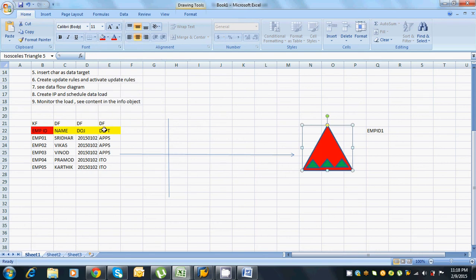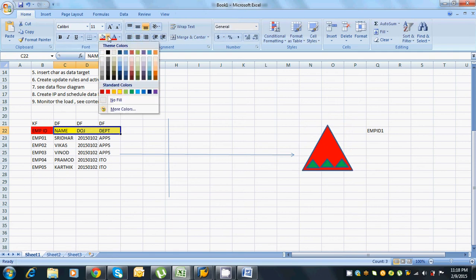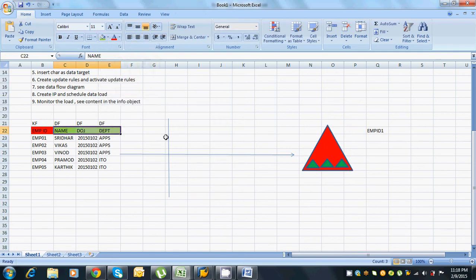Okay, and now see, in order to understand in a more clear way the data fields whichever I have shaded in the source system in green color, that information will be stored in your BW as attributes of employee ID. Now we created 1, 2, 3, 4. This is employee info object, and this is name info object, date of joining info object, and department info object.